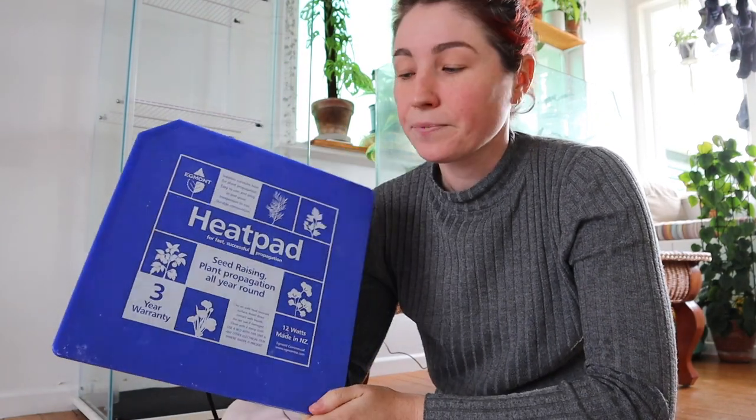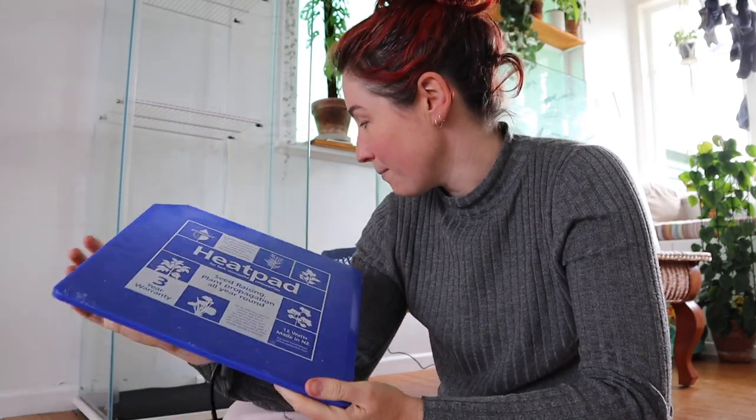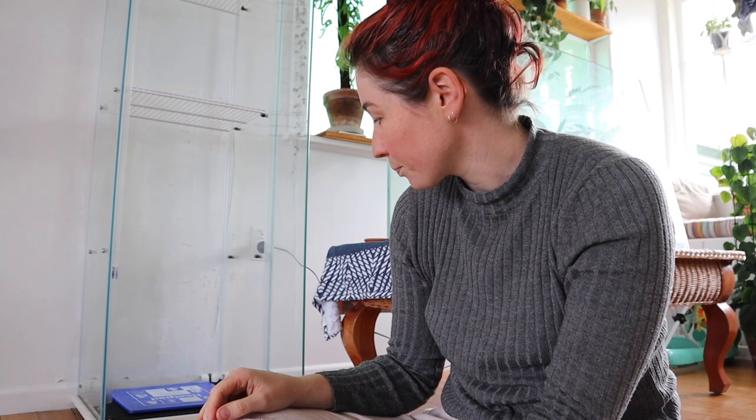So I wasn't sure if I was going to have a heat mat in it or not, but I do have this heat pad that I got from Bunnings maybe 3 years ago. And it does fit in the bottom pretty perfectly. Okay, so the heat mat does fit in the base perfectly. I don't really know, because I've got a heat mat under my tank currently, and we are a week away from spring, so I won't be needing it too much longer, but I think it'll be good to have in there. And obviously I don't have to have it turned on, but I will for the next few weeks.